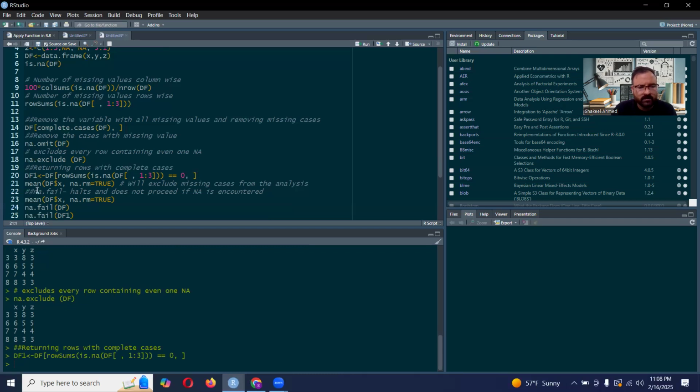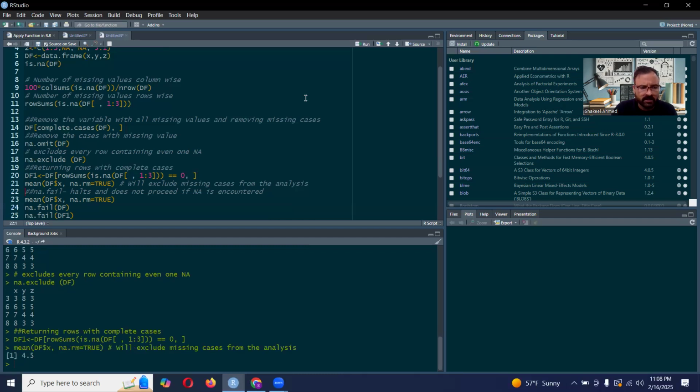And you can do further analysis just excluding the missing values, which will analyze the cases with no missing values. So we can use na.rm equal to TRUE, and we are finding the mean, that is, the mean is 4.5 for x, and you can find the mean of y, mean of z, whatever else. But it has excluded the missing value in x only. Basically, we are specifying for x only. We are doing analysis on x.